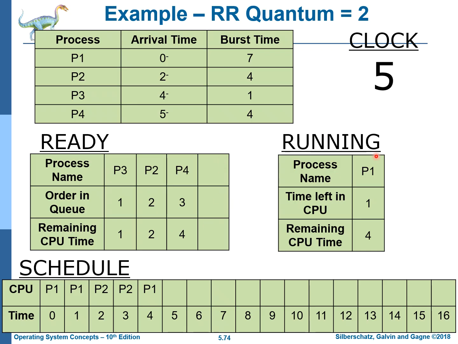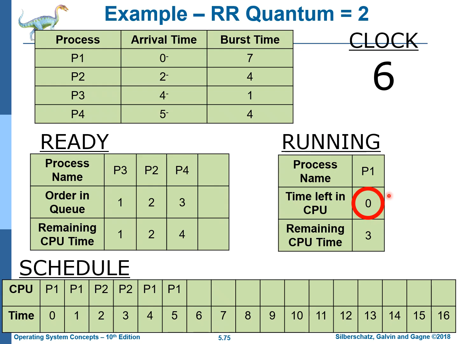While P1 is running, we see P4 arrives. P4 arrives here at time 5. We'll put it at the back of our ready queue. So now what we're going to see is these processes cycle in the order of 1, 3, 2, 4. And it's not natural because that's not the order we count. We get that order by maintaining the ready queue. Can't stress that enough.